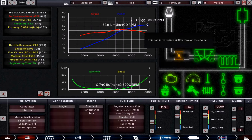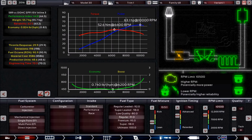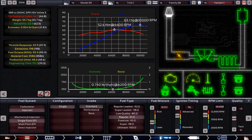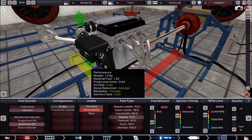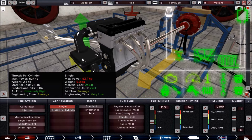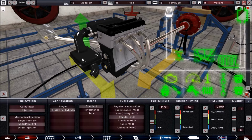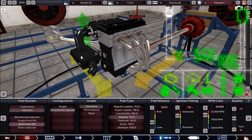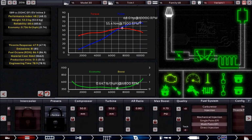Surprisingly enough, it's actually when I lower the RPM that it runs into injection troubles. The top end is struggling though, so we don't want that. Try multi-point injection next. Oh, unless that makes the engine bigger. I know it's a stupid way to fix a problem by throwing money at it, but hey, it means our engine still fits if I use throttle per cylinder. So I'm using that. And we're making loads of power.